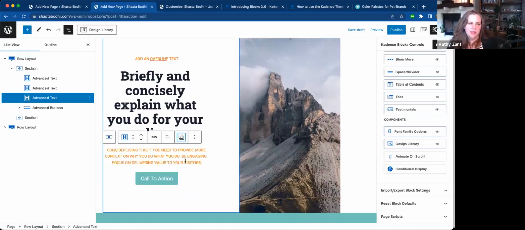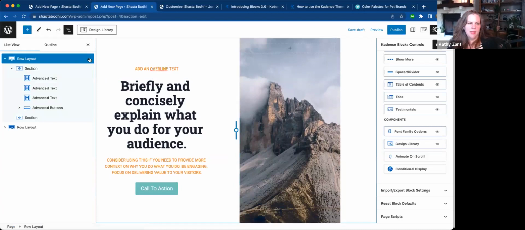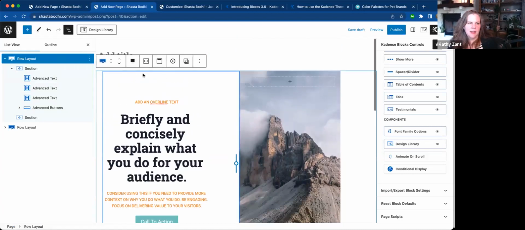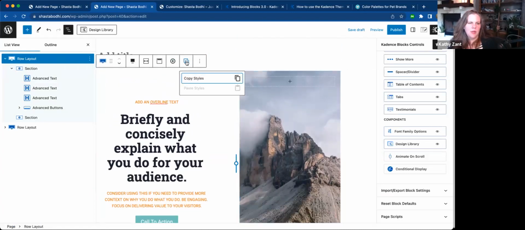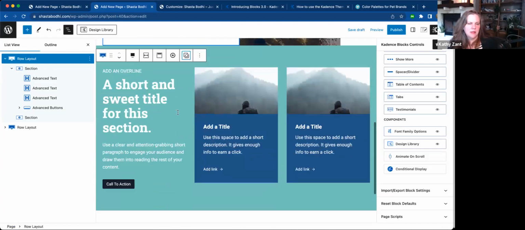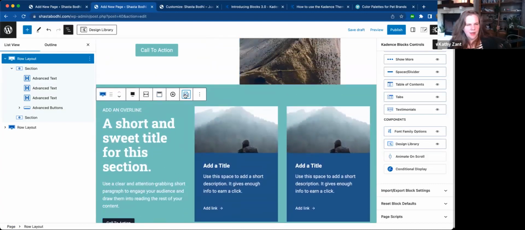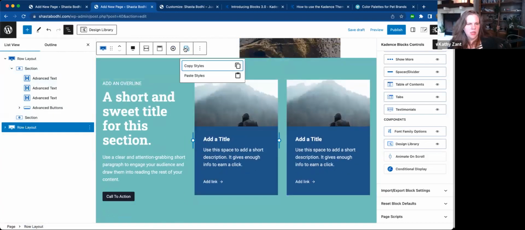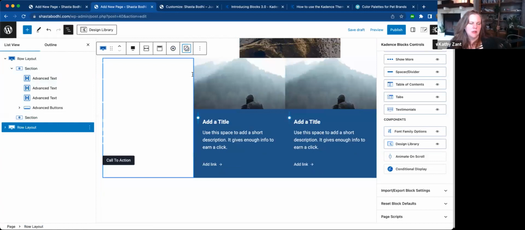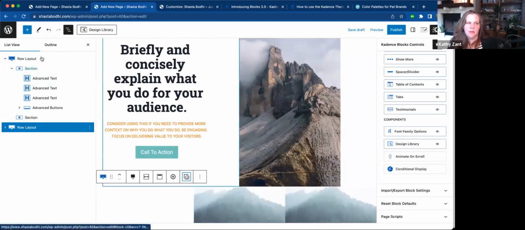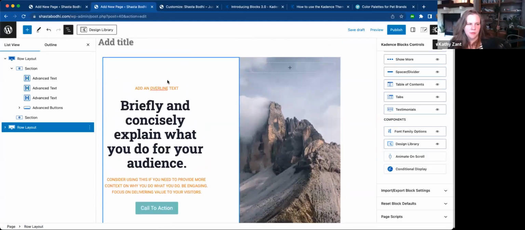So it's going to pull everything. If we do the row layout, so we have that highlighted and we want to copy that style. I don't know what this is going to do. But down here, we want to be on the row layout, and let's try pasting that style. So then it's inheriting all of the things that have been set for that particular block.